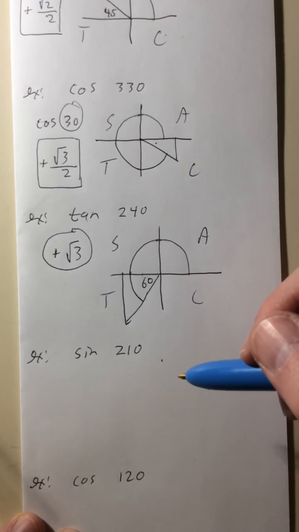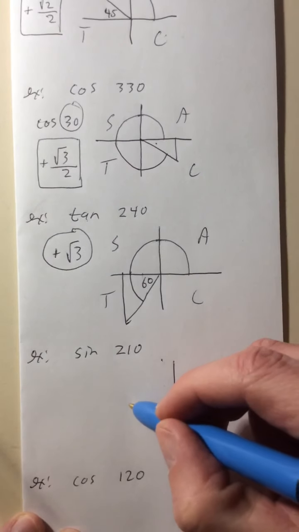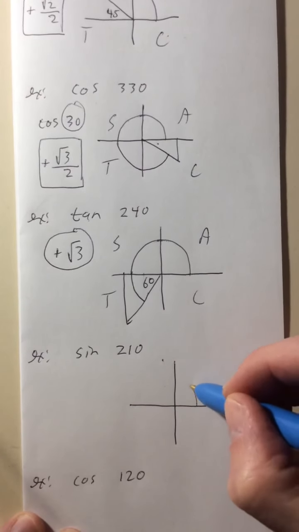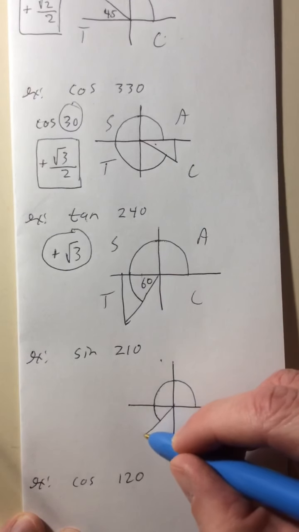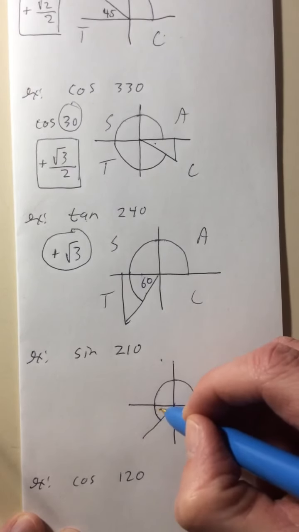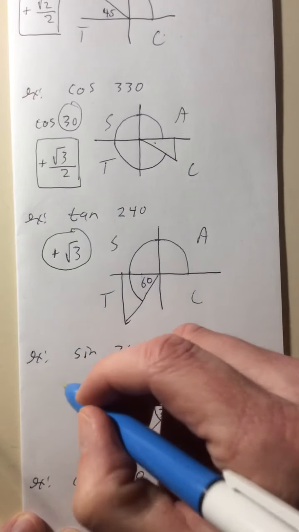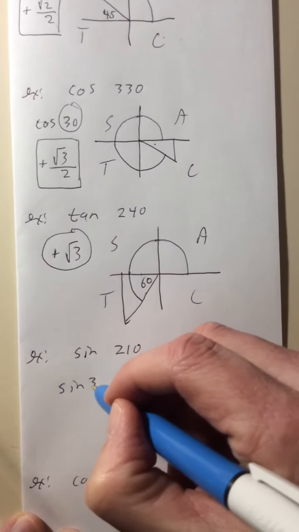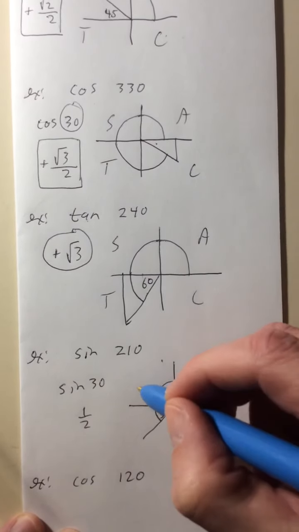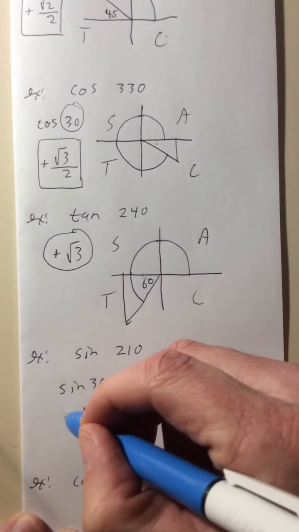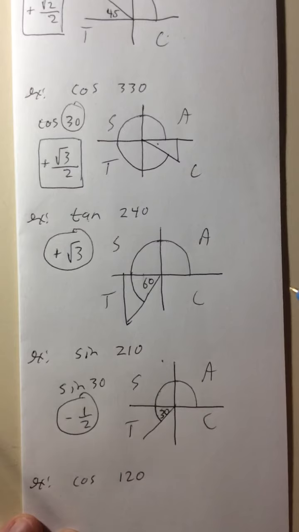Okay, so you've paused and you're back. So sine of 210 means we start here, we rotate around, there's 90, 180, and I needed 30 degrees more there. So my reference angle is 30. So we're doing the sine of 30, right? That's 1/2. And in that quadrant, the sine is negative because only the tangent is positive. So your answer is -1/2.